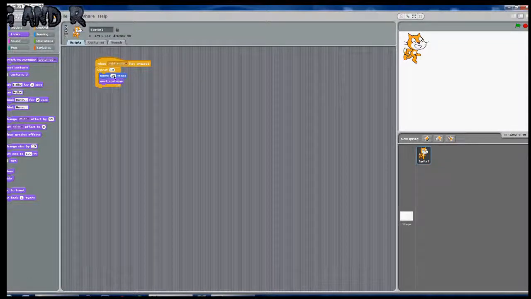Now you may be asking, why did we put it inside the repeat 10? Well, I'm going to tell you. Because if I push the right arrow once, remember like I said, whatever's inside of something, that's what happens. So if I put the next costume outside of the repeat 10, and I push the right arrow key, it's only going to change the costume to the running guy once. Well, we want it to cycle through. So therefore I have to put it inside, so it repeats changing costumes and cycles throughout the whole way he's walking.